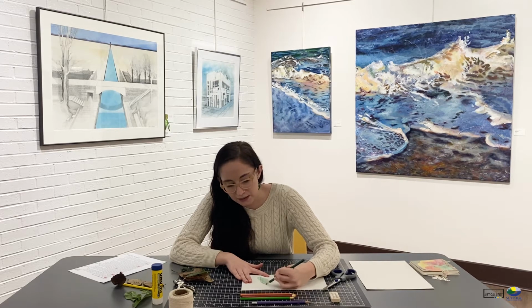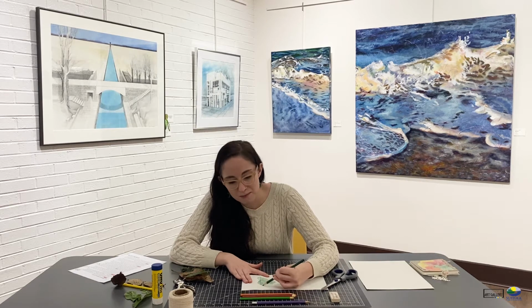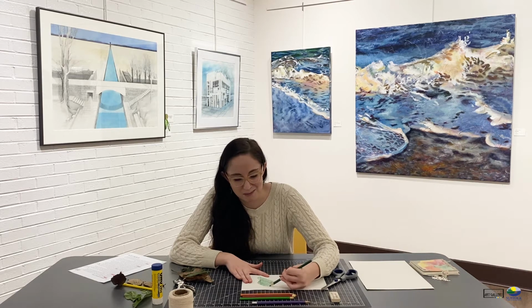And when you're looking for leaves, it's important to remember you don't want any leaves that are super dry and crunchy, because if you press down on them, they'll just crumble. But you also don't want leaves that are super wet. So when I went out today and got my leaves, I just kind of wiped them off with a paper towel, just got all the extra dirt, water, grime off of them, because I don't want that to transfer onto my paper either.